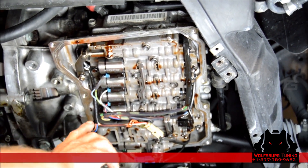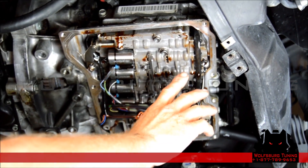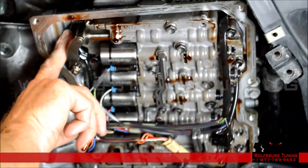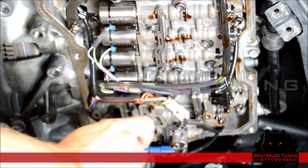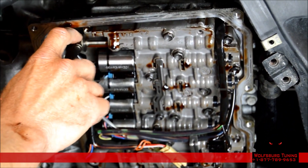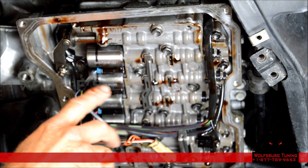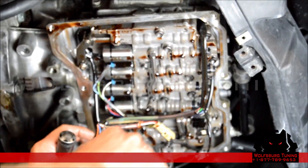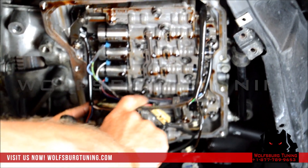The next step is to remove the wire harness and unplug all of the solenoids. It's important to notice before you take this apart how the wires are routed around the valve body. You can see a wire coming out here on the front, one coming out above the valve body, and two sensor wires in the back. It's very important to put it back together the same way. We're also going to take zip ties and zip tie the selector back to the bars that hold the solenoids in so it doesn't fall out during removal of the valve body. It helps if you get a pick — be careful not to pry the plastic too hard because it will break.